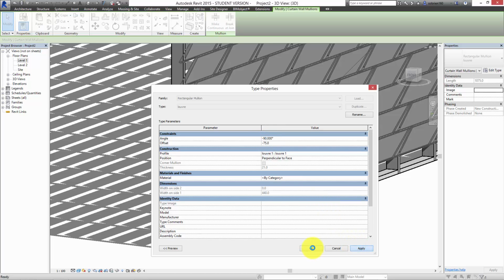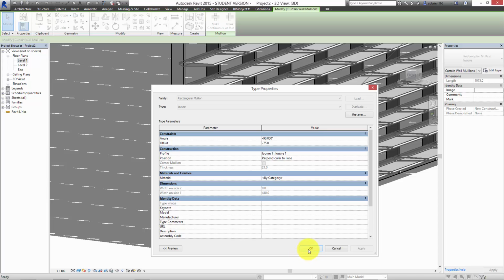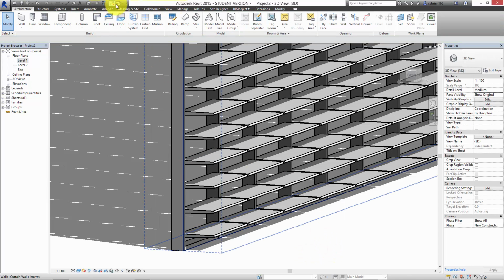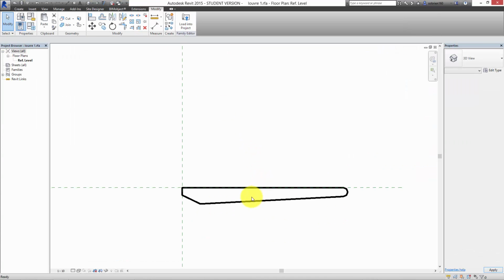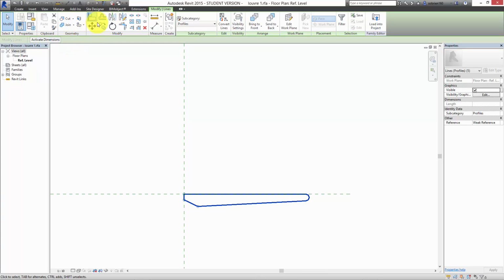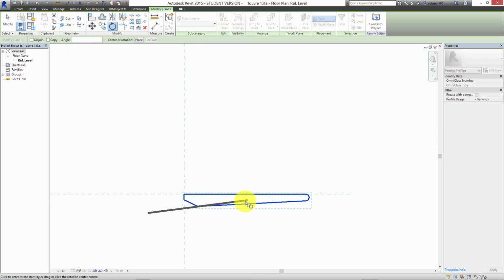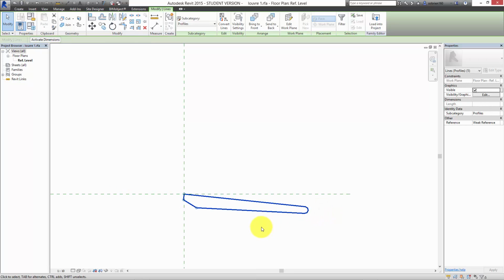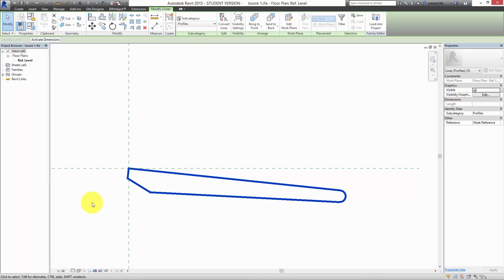What you need to do in actual fact, if you wanted to make it slanted, is draw the profile slanted to the correct angle. If we go back into the family itself, we could select this and rotate it. If you move it to the center where the reference planes are intersecting, the rotation point is the same. This is the insertion point. There's also an option of offsetting, you can offset them too.